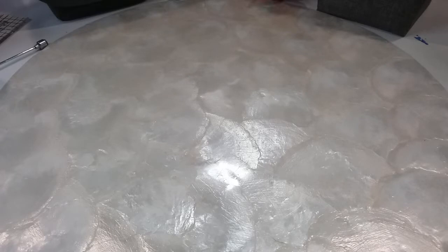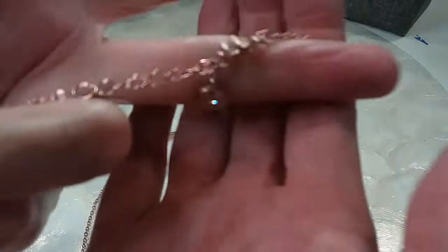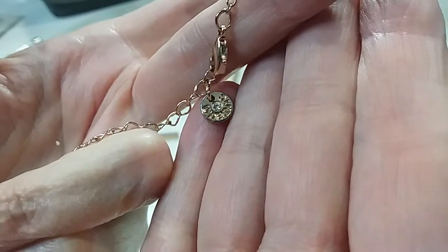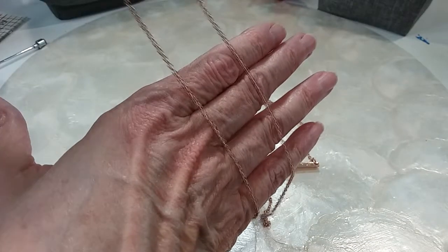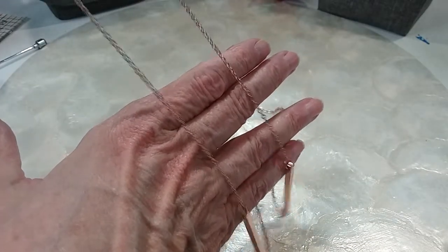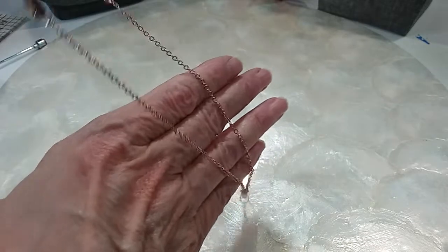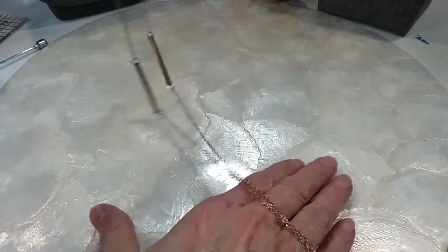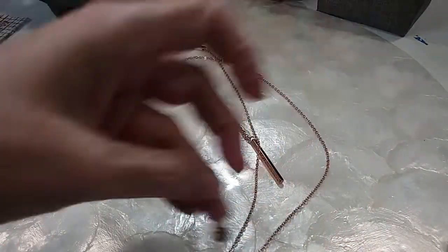This is Lydell, New York City, with a rhinestone in the middle. That's what it says, Lydell. New York City with a rhinestone in the middle. Beautiful gold tone, nice chain, beautiful bars, excellent condition, nice layering piece. We will do this one for $5.